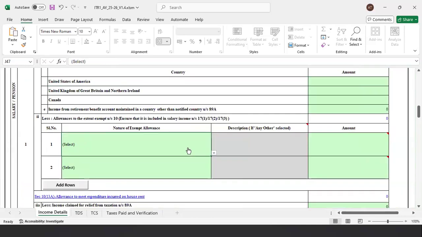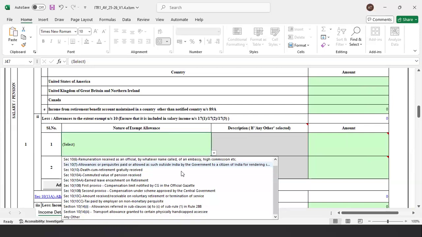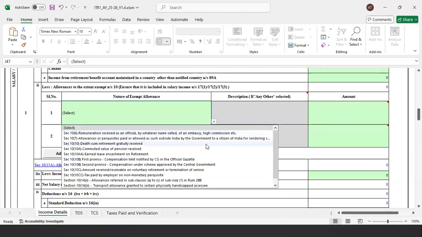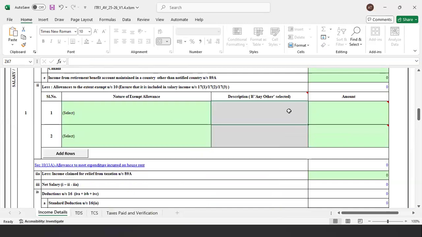So it will ask for the allowance. For example, if I just click here, different allowances are given, and various different allowances are mentioned. You just visit the income tax site and see the allowances. After selecting the allowance, I am supposed to write the description and then mention the amount which is taxable.